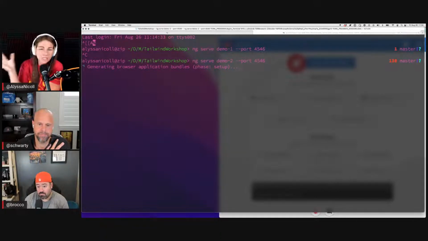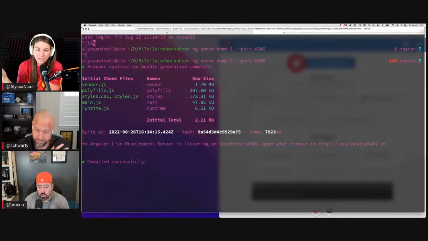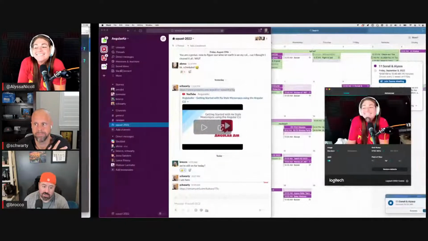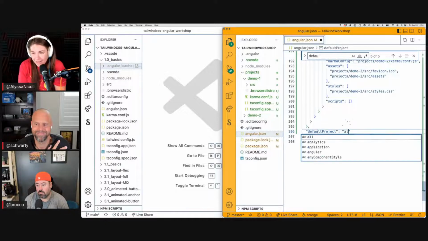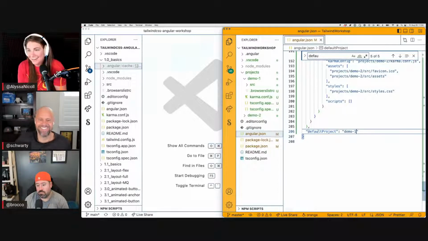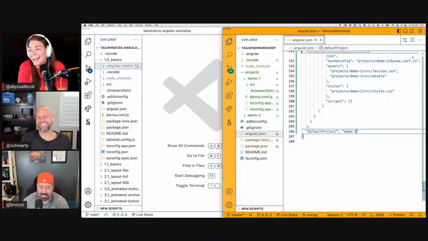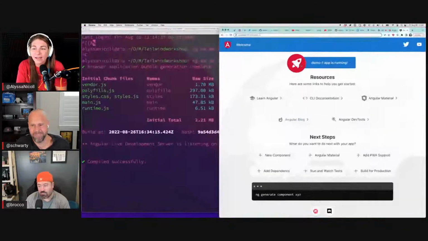So you don't even need to go into the JSON file. No, that's the default. So when you type ng serve and you don't tell it which one, it'll go look and find out which one to run. Is it possible to say all? Not possible, because it just looked for a project called all. Okay, cool. I mean, if you need a project called all, it's just a string match. Oh, sad day. Okay.